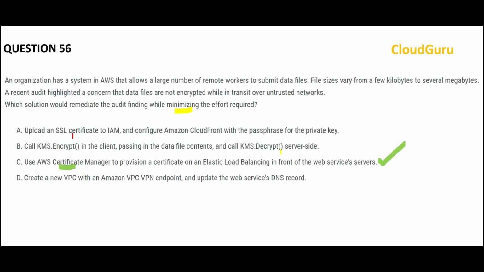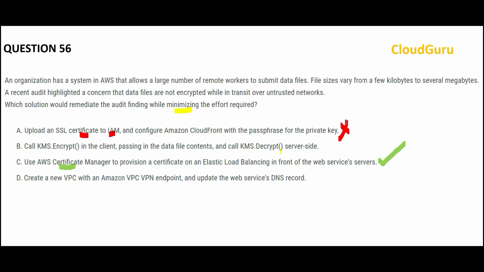The first one says they will upload the certificate to IAM. No, man. IAM is for creating users, assigning users to groups. It is not for saving certificates. It does not store certificates. It is just like a man cannot hold a baby because there is no womb. Similarly, IAM does not have any space to store anything.